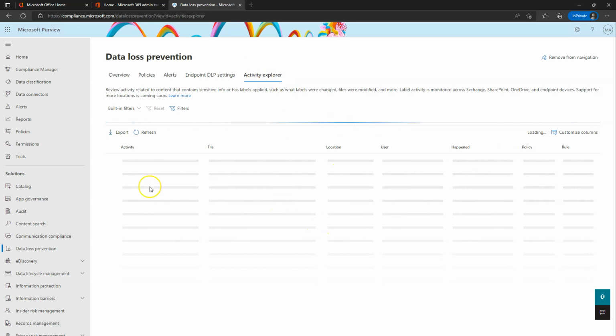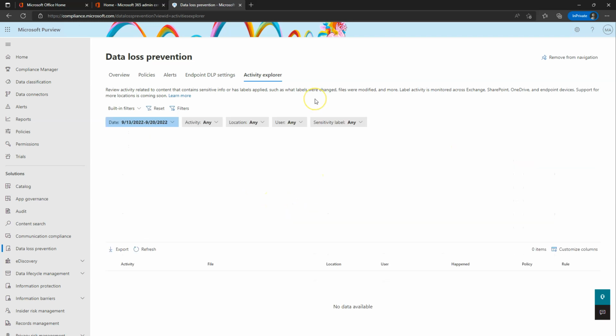The Activity Explorer here is going to show all of the activity. So anytime anybody triggers a policy, anytime one of those work, remember before when we have a low count inside of Exchange, what happens there? Well, in that instance, it's going to trigger, but it's not going to send us any alerts or emails. It's going to generate it here, and we'll be able to audit. So we can do it for periods of time and lots of different scenarios. We have these really cool filters as well.